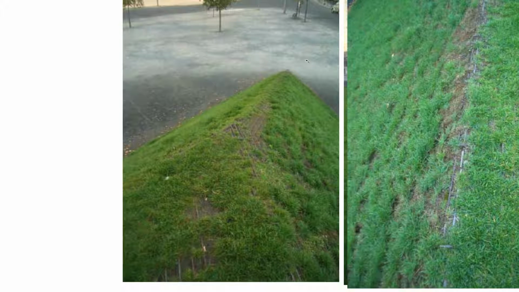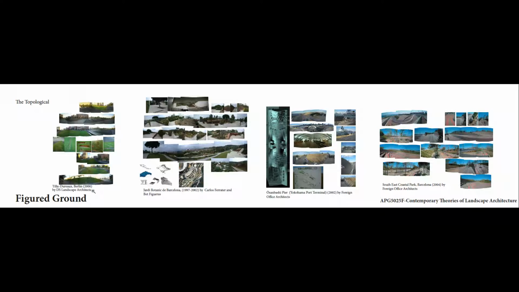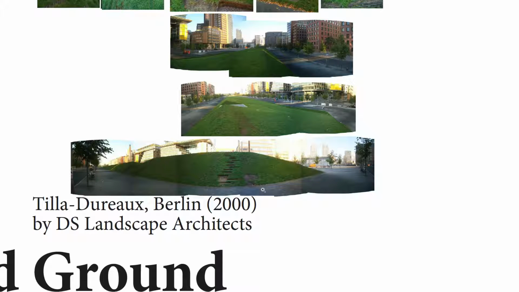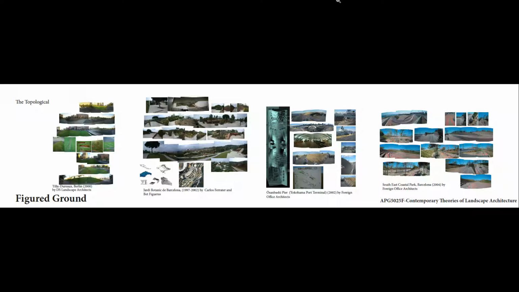But I think it's an interesting thing because there are so many projects like this where you've got an ambition of landscape form that is constantly fighting against the material degradation that is the basis of landscape. So the reason why it's such a nice topological example is because of that. It's not actually the place that I would start if I talked about this, but it's the place to explain clearly that idea of a topological surface.